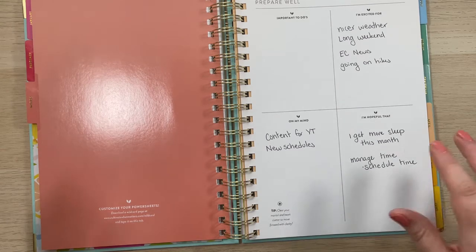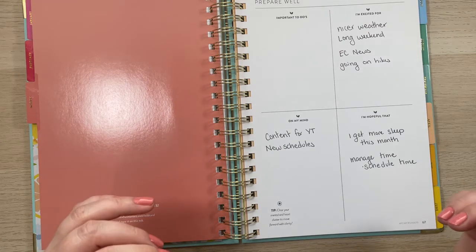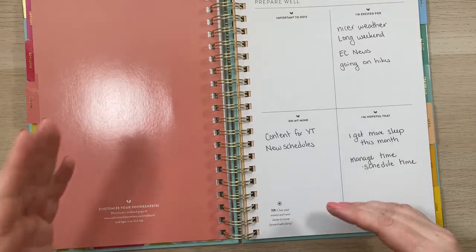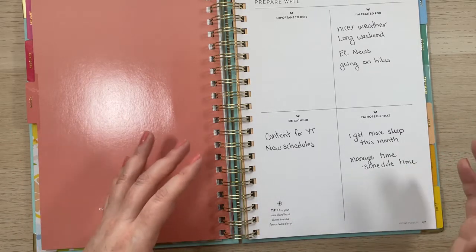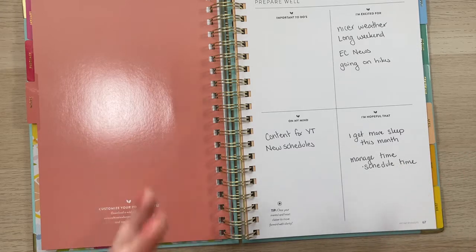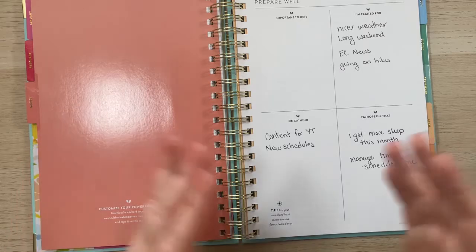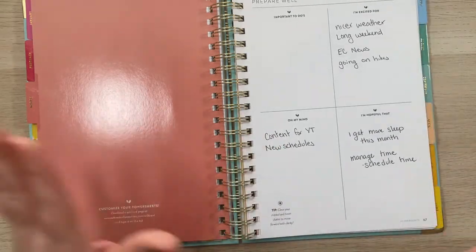And then managing my time and scheduling my time. So that was something I was also, if we were working on new schedules, I could really hone in on what I want to do with my mornings and with my evenings and figure that out, since I most likely wouldn't see him in the mornings and then he'll be asleep in the evenings when I get home. But again, who knows?